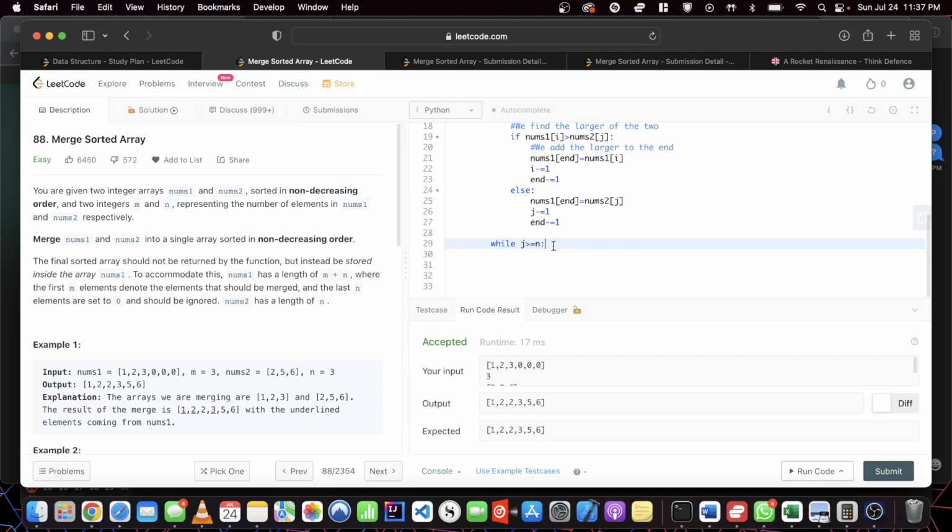And the reason is, how can I put it? The reason is that with nums1, we're going to reach the farthest end of nums1, right? But then nums2 may still have some values, in the event that nums2 is larger or this last value here is smaller. So we simply have to add the remaining values from nums2. So this will be nums1 at end is equal to nums2 at j, and then j minus equals 1, end minus equals 1.